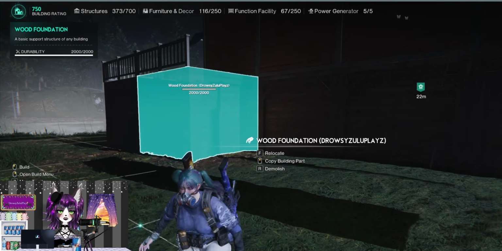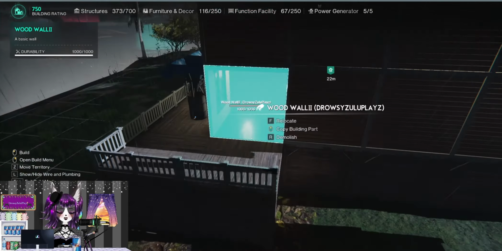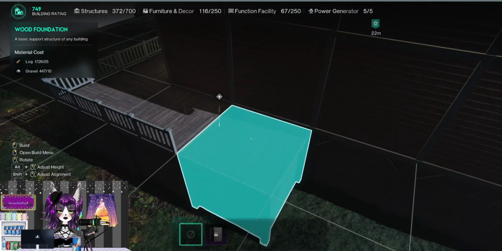Now, one of the things I actually really do like is you can go into fly mode in this game while you're building, which makes it really, really nice to be able to help with making the roofs.